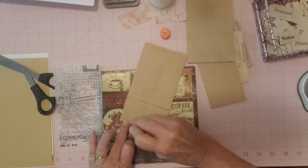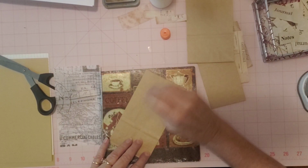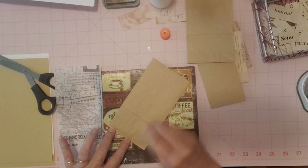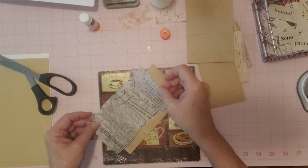Alright, got glue all over there. I'm going to put another coat. I want to make sure this sticks quick before it dries. Let's see how it comes out. So let's get it on there.